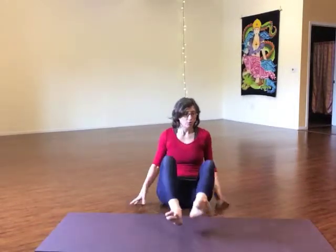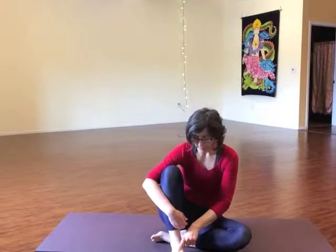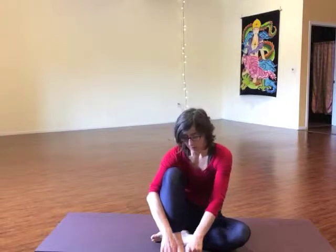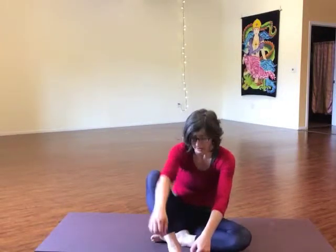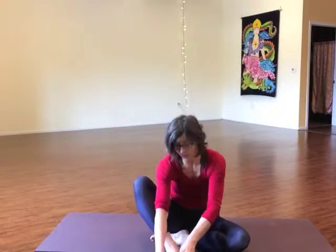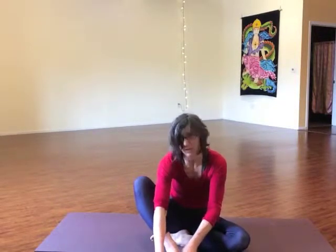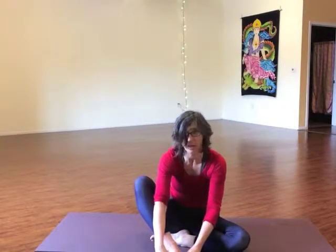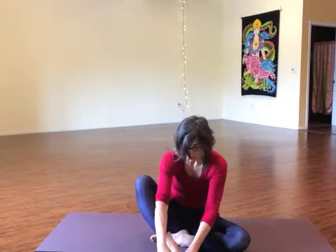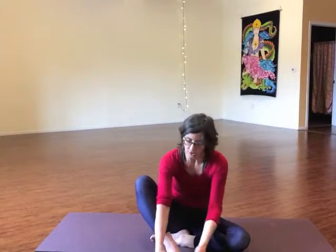Whirligangs — okay, so this is another toe and foot massage maneuver. Let me scoot back a little bit so you can see. You're going to hold on to the feet — not the tip of the toes but the base of the toes. Starting with the big toe and its neighbor, grab onto the toes and rotate the big toe over the toe next to it while the other toe goes under, making a half circle, then rotate the other way. The more you hold near the base of the toe, the more we start to mobilize the toe bones in the foot itself rather than just the digits.